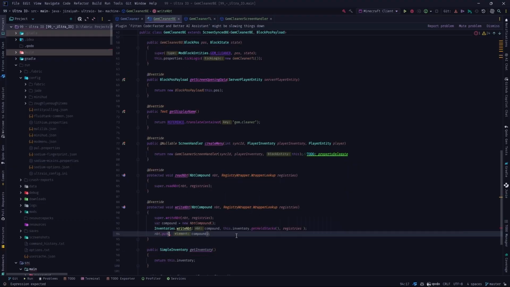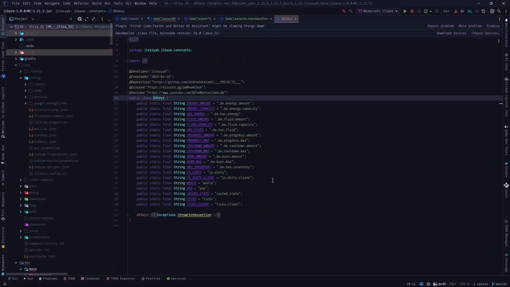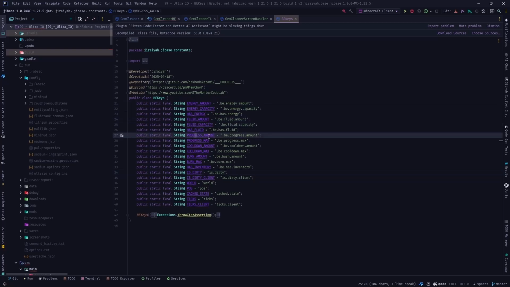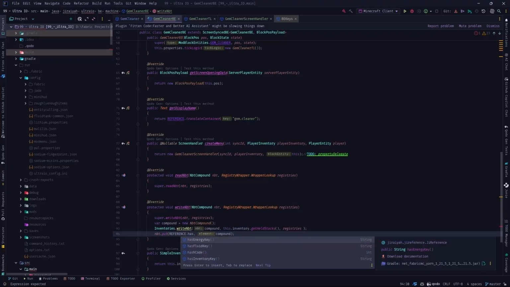However, instead of writing that string and hard coding it, I have this class inside my library, GeraiyaGBase constant. If I middle mouse click on it and take a look, we have all of these things that we can use. For example, the inventory is not here. So if you have energy, fluid, or progress, cooldown, any one of these, yeah, has inventory is there, and the inventory itself is not there. So I will use has inventory, and you see that it adds a dot thing, but I have something else in reference dot has inventory key.